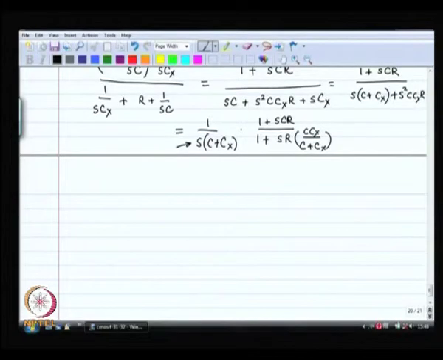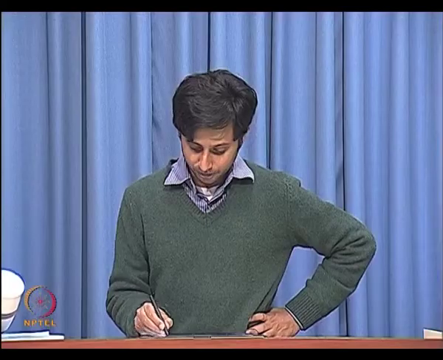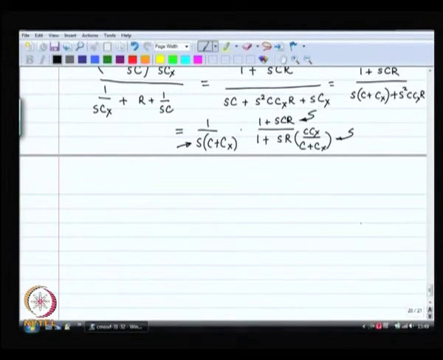Okay, I have neatly divided it up into poles and zeros for you. The impedance has a pole at 0, it has got a 0 at minus 1 by RC, and it has got another pole at minus 1 by R times C series with Cx. Okay. So, C in series with Cx is smaller, it is a smaller value than either of C and Cx, it is definitely smaller than C.